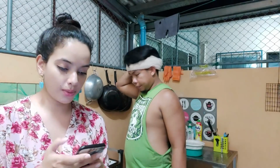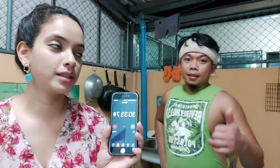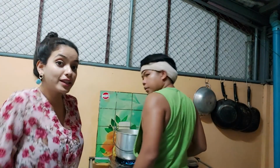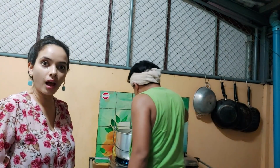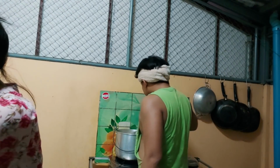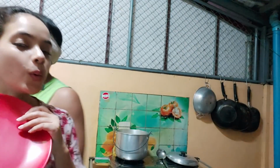And let's check what's happening with the timer. I think yes, it is past 30, but still we are giving Jesher 10 more minutes this time. 30 minutes, so maybe an extension for 10 minutes, guys. Okay, okay. So guys, it's almost done and we are ready to eat. 30 minutes almost done, it's done. Let's see the time. It is 39. Finish. So yeah, we took another 9 minutes extra.